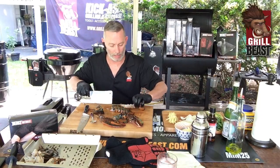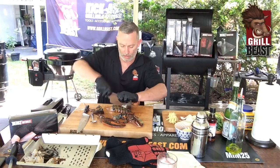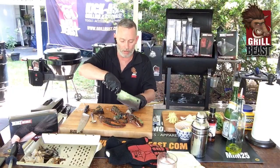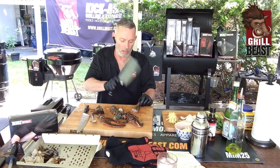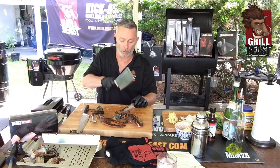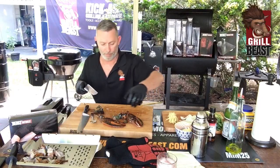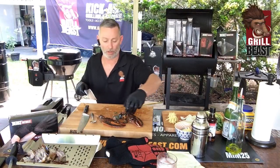So there you go, you got that. And then you want to cut this into sections. Oh, it's easier if you have it shell side up. All right. Watch my finger. That would be a kind of a cool show to see somebody get their finger cut off. But it wouldn't be fun to see my finger cut off. All right, so you throw the head in there too.